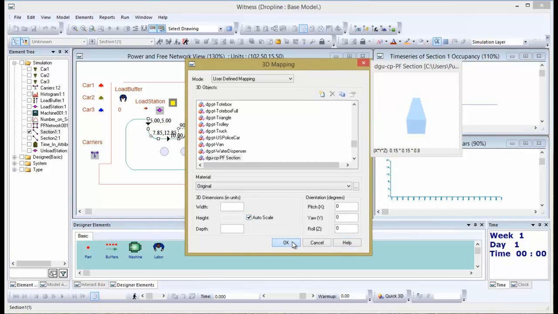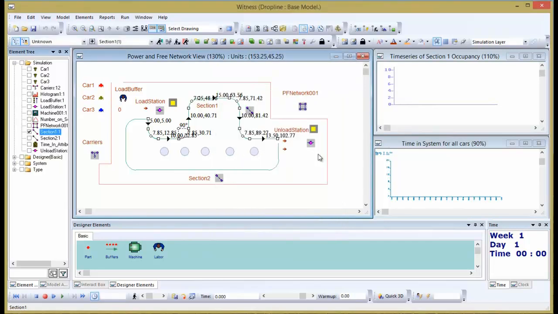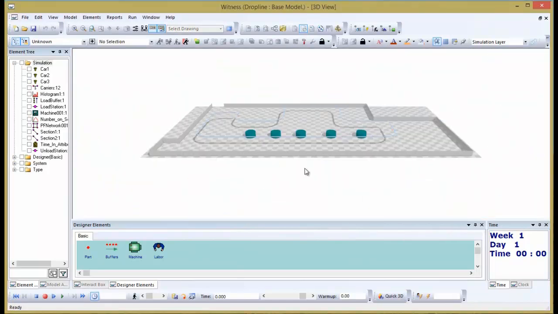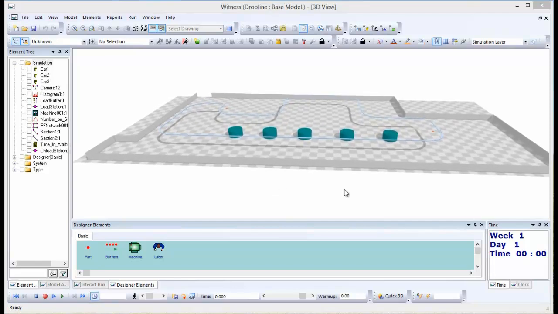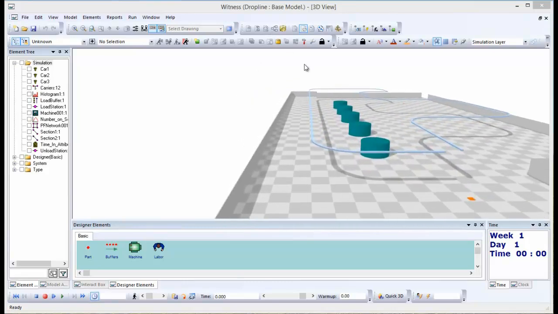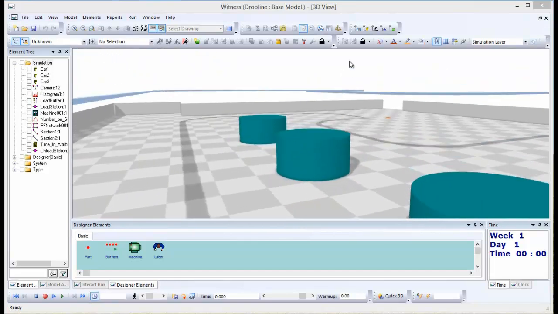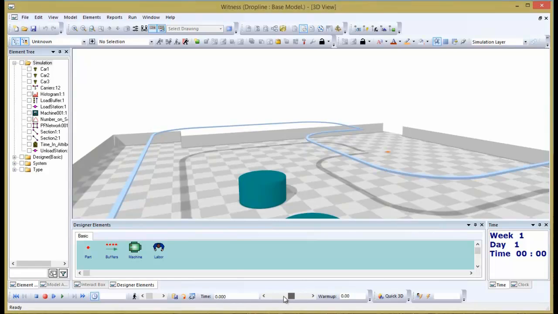So that's set in exactly the same way, just selecting a basic cross-section geometry option, and when we quick 3D this view, this is what we end up getting. We end up getting a power and free conveyor suspended from the ceiling here, and we'll set it running in a little while. Other things in this view are the extruded walls and the extruded columns, but we're not particularly interested in those right at the moment.